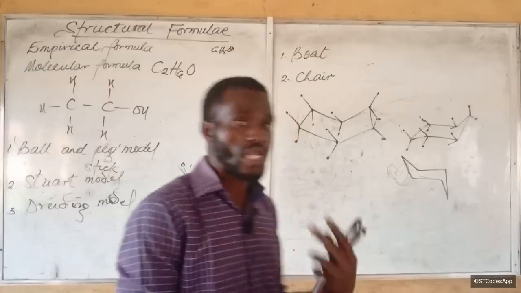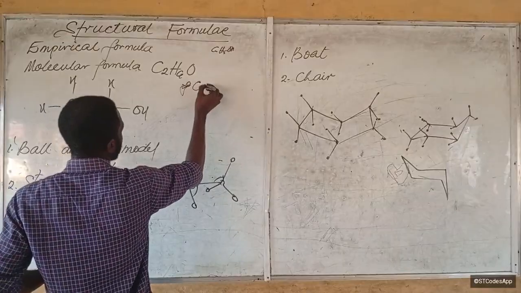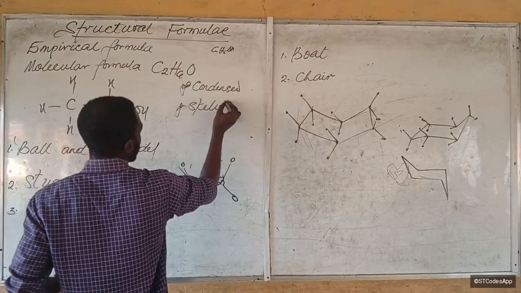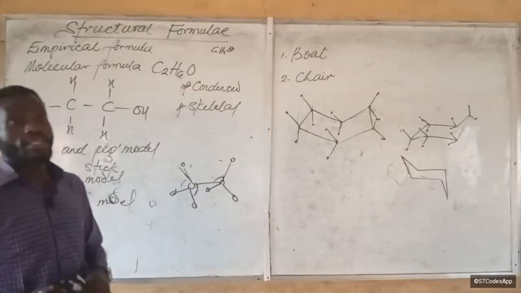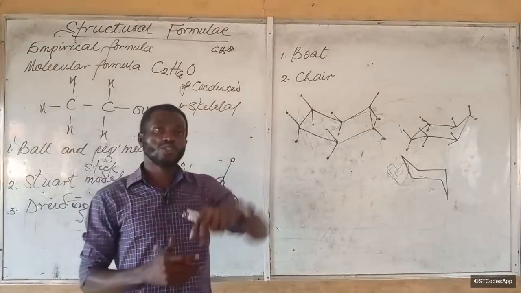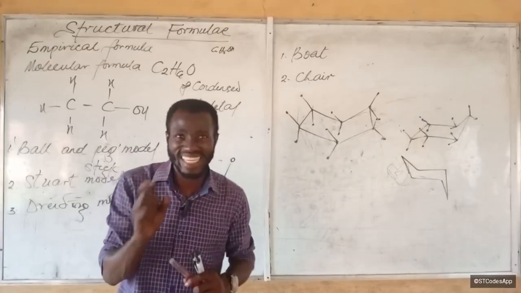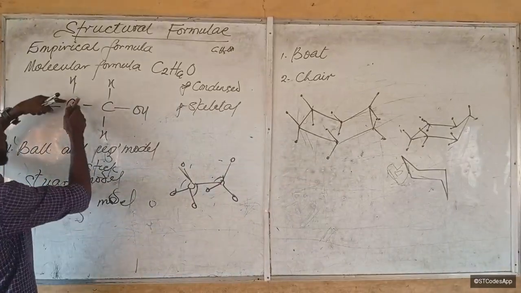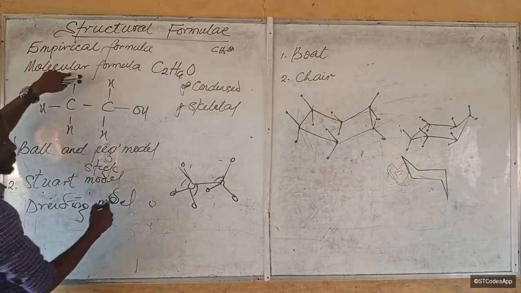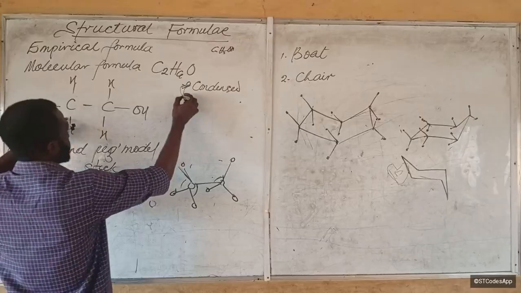Then the other formulas that you should now know that we normally use are the condensed structural formula and the skeletal formula. Now the condensed formula is simple. It will only show the atoms, but it will separate them according to which ones are attached directly to which. So for example, this carbon is directly attached to this and this and this. Before I draw the skeleton, the condensed formula of ethanol is going to be what?